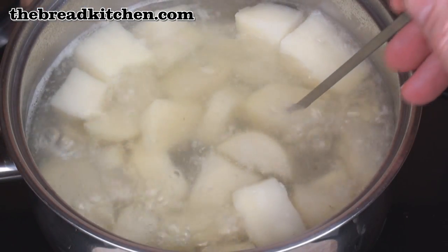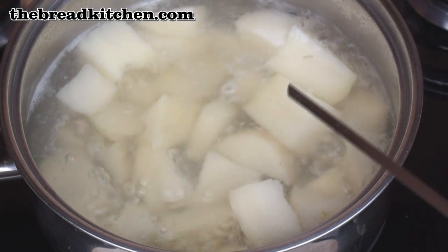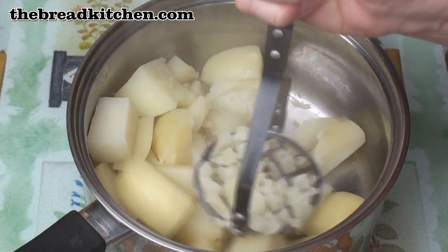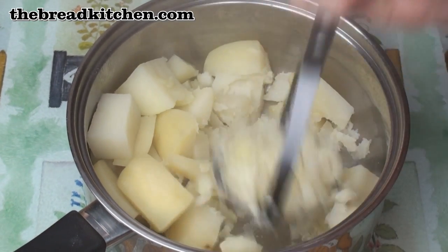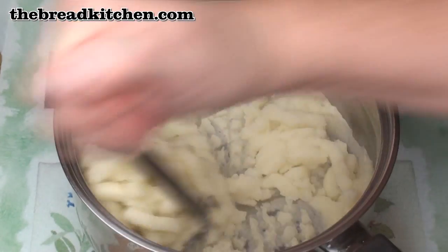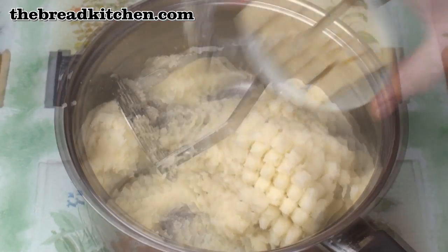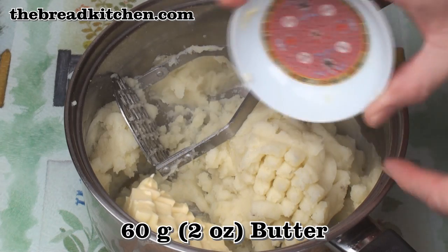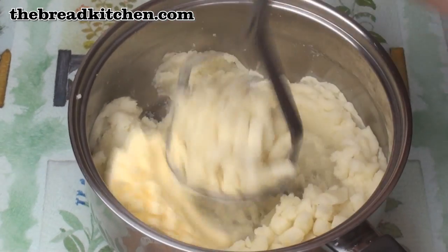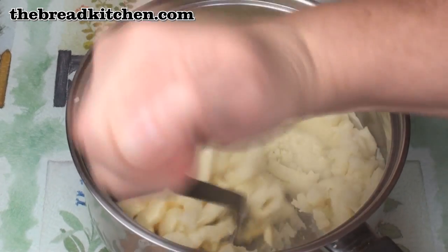Once the potatoes are cooked right the way through, you can drain them. Once they're drained, use a potato masher or ricer to break up the potatoes. Make sure there's no lumps in the potato at all. Then add in 60 grams of butter at room temperature and incorporate that either by mashing or stirring.